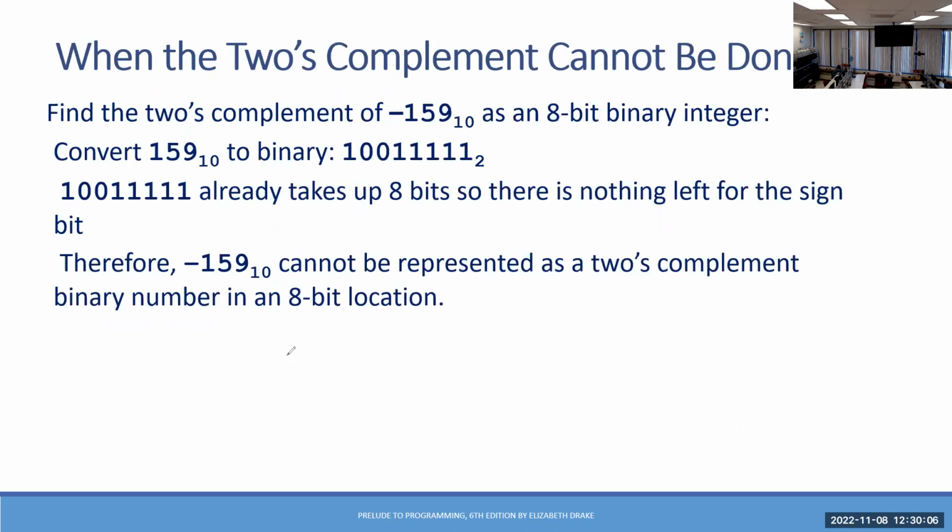2's complement cannot be done in the case of overflow. Right? So see, if you have 8 bits here, that means you have everything in the range of 256 values. But when you work with negative and positive, you break it down into 2 halves. That's why the range is from -128 to 127. So that's good. It is overflow here. It cannot work with 8 bits. So basically, you have to work with 16 bits for this one.